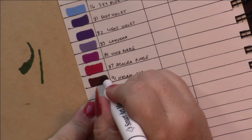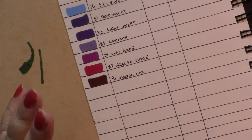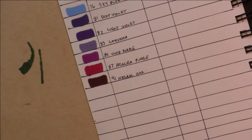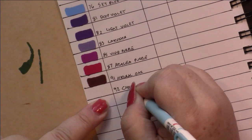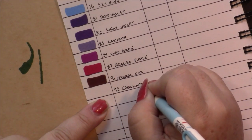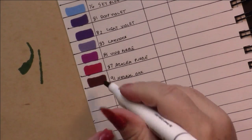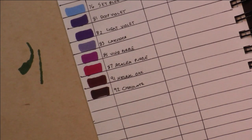So let's see what shades of brown we have. We decided that we had 3 pale shades that could do for skin tones. And now let's take a look at the browns and what we can do for darker skin tones. I would say that natural oak will work. This one usually works. 92 is chocolate. Yeah, that's a nice color. 95 is burnt sienna.